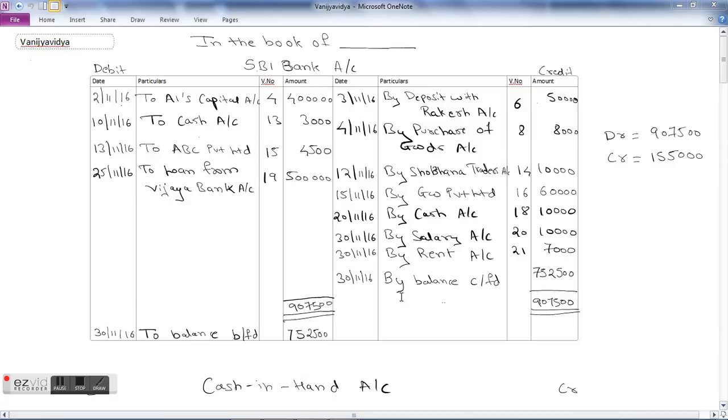If we want to prepare a trial balance say as on 1/12/2016, then again the position of all the ledger accounts will change. If we want to prepare a trial balance on say 2nd December, that is 2 days after this 30/11/2016, again the position will change. So practically we can prepare trial balance every day for all 365 days in the year. Let's see how the trial balance format looks.